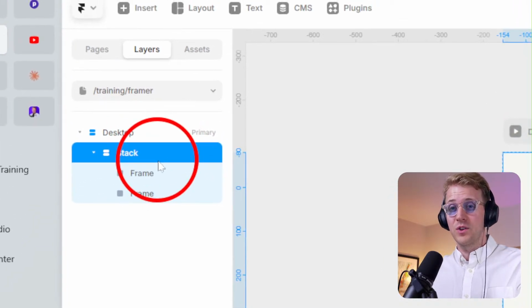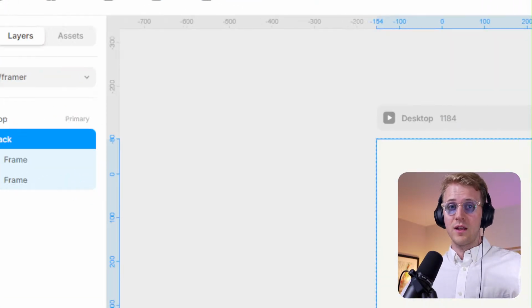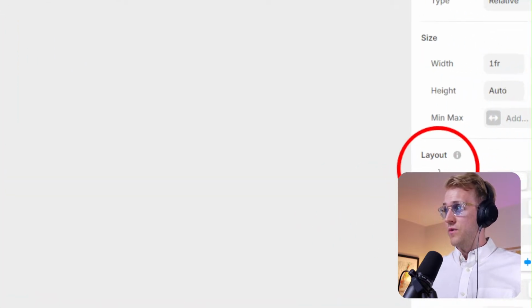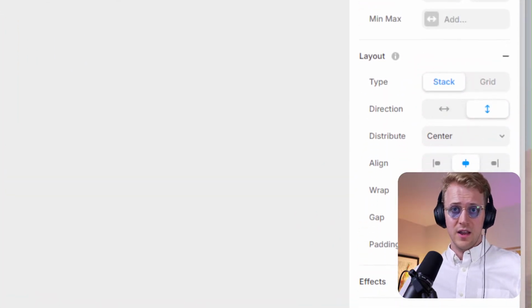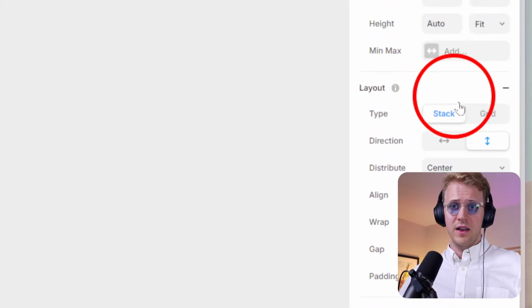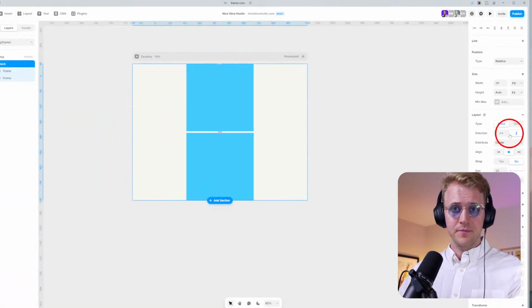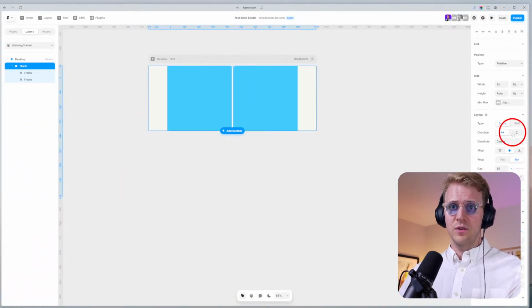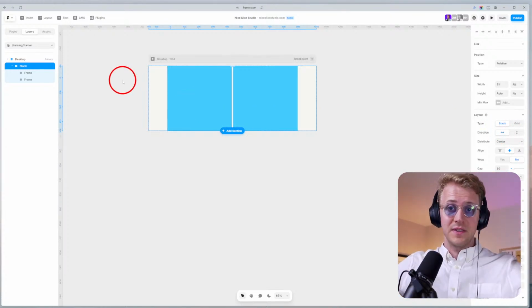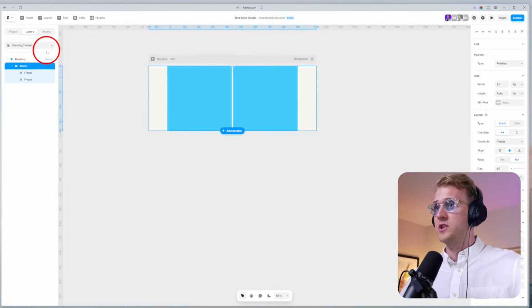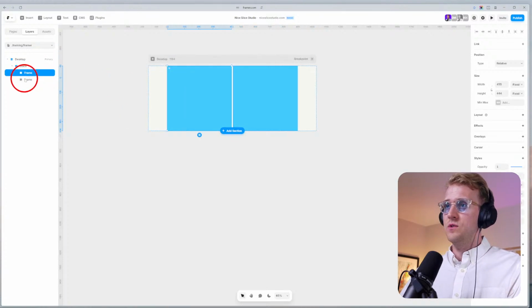And the nice part about it is, when you group something, right click and add to stack, and then you go over to your layout, the layout is already good to go. It's already set up. I've got it centered, and I've got it vertical at the moment. If I were to do horizontal, it would be horizontal. So I want to do horizontal because I want these two columns to be side by side. I don't want them stacked on top of each other. So I've got these two columns.